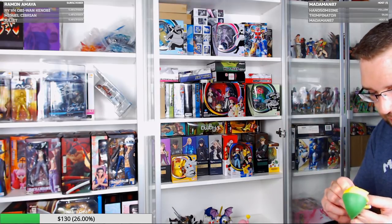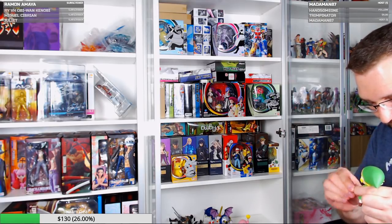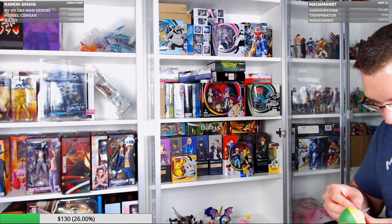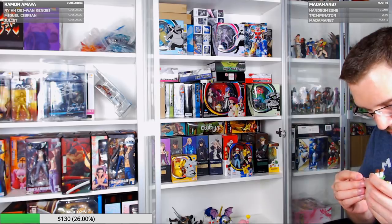The NECA figures, unless they happen to send them to me, probably not. I told them not to. I said I don't know anything about it. I mean, I saw the movie, and I did a little bit of research on the fiction of the movie because I thought it was interesting enough, but I have no desire to own it, and I'm not into horror stuff really, so I suggested that they not send them to me.